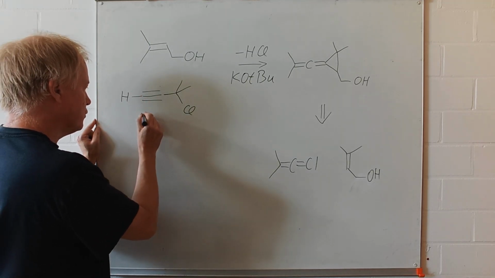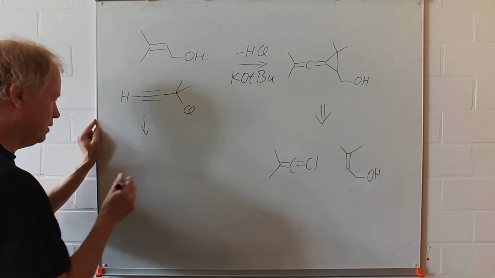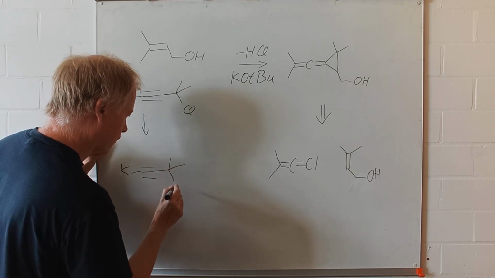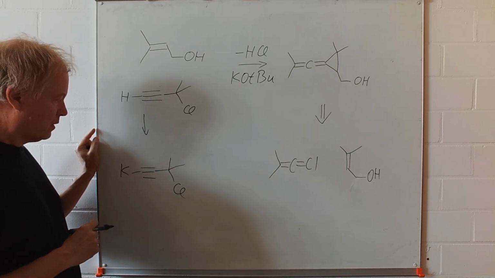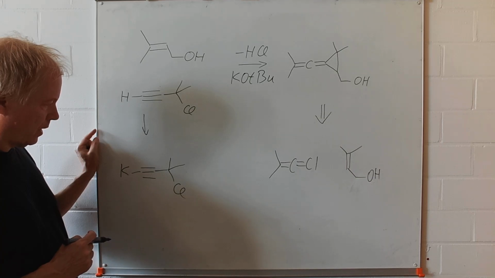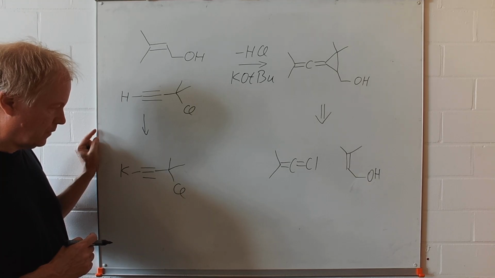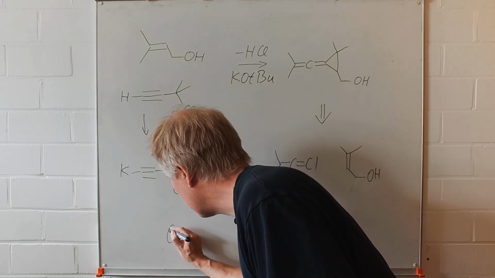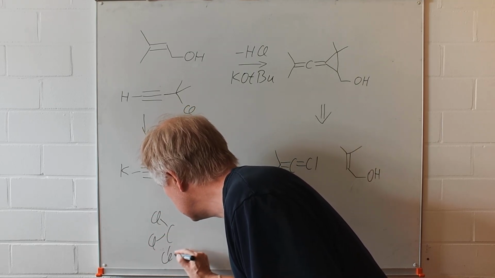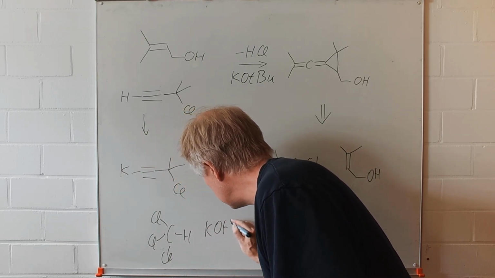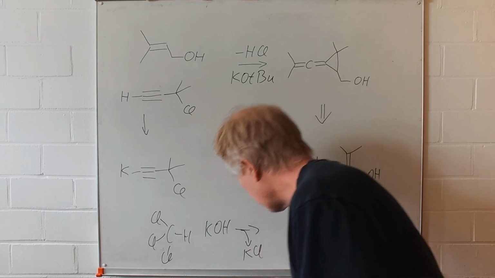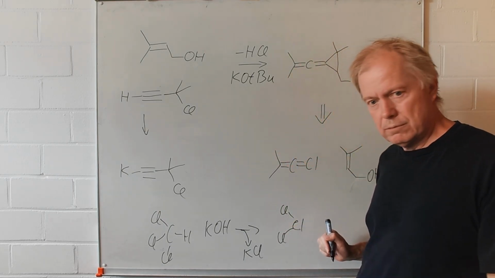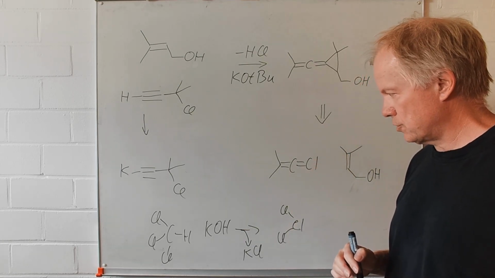We will also achieve the deprotonation here, at the terminal side of this alkyne, and this of course will remind us of the formation of dichlorocarbene from chloroform, which is easily achieved with potassium hydroxide. Potassium chloride is eliminated, and we will get to the dichlorocarbene, which can then undergo the cyclopropanation reaction with an olefin.